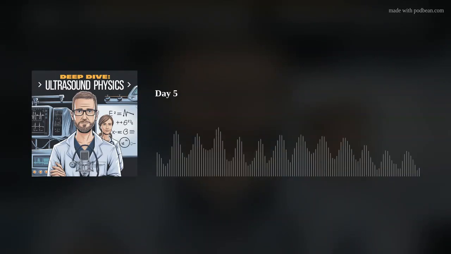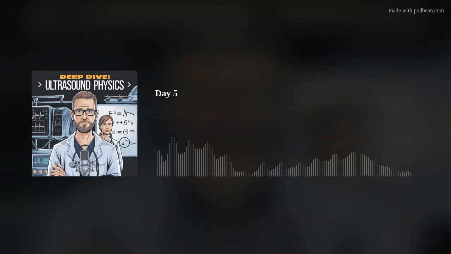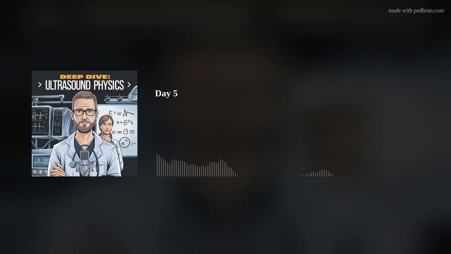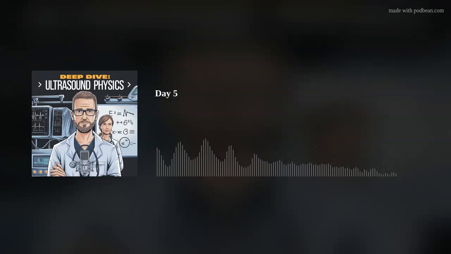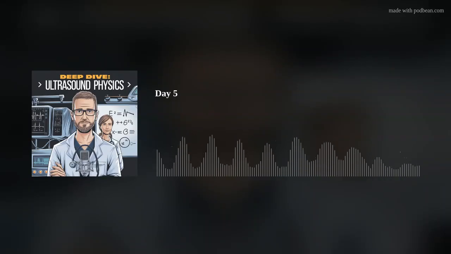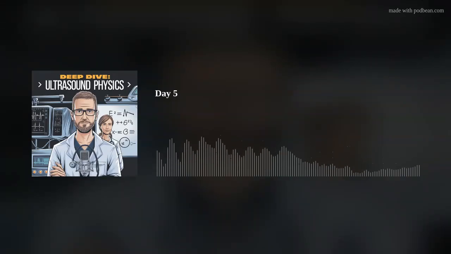They're independent. Now, what does influence the frequency, besides the thickness we mentioned for pulsed wave, is also the diameter of the active element, the size of the crystal face. Sort of, yeah. And here's another slightly counterintuitive thing. If you have two pulsed wave crystals made of the same material, the thicker one will actually produce a lower frequency ultrasound pulse. Thicker makes lower. That feels backward. It does, but think of it like guitar strings. Thicker strings vibrate slower, producing lower notes. It's about the resonant frequency determined by the physical dimension.